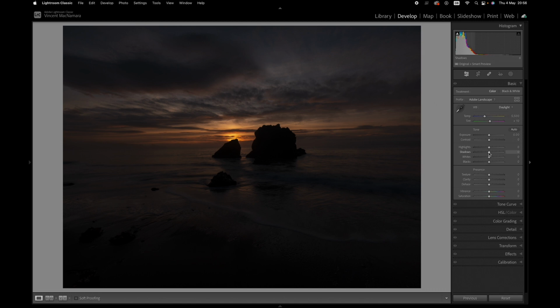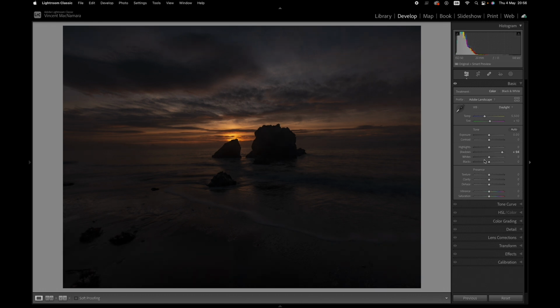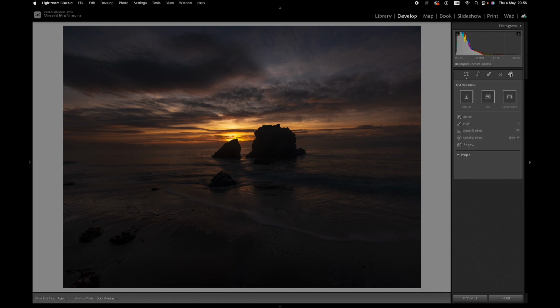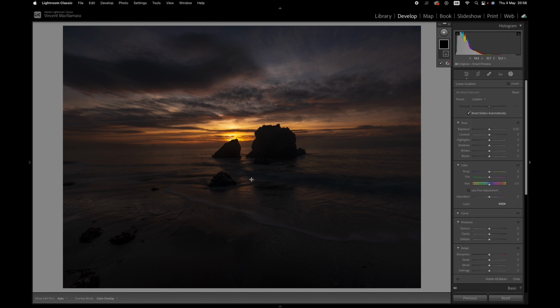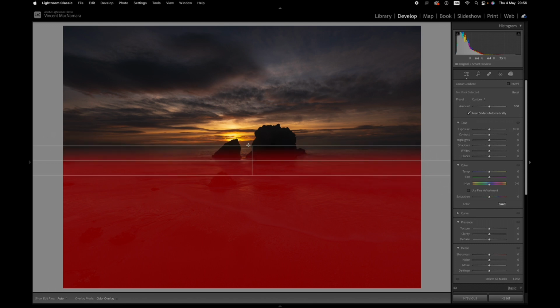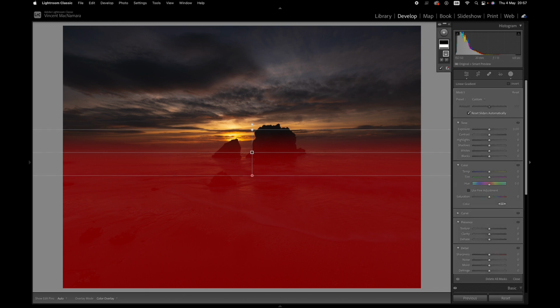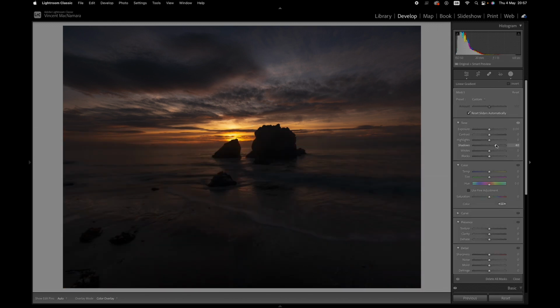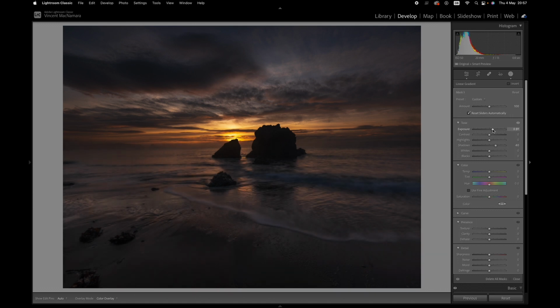And from here then I'm going to further brighten the shadows by just dragging the shadows slider, and I'll bring up the whites to bring up the sky. And next I think what I'll do is I'm going to grab a linear gradient and drag it up. So I'll hit the shift button on the keyboard to make sure that it's straight. And I'm going to lift the shadows again with that and maybe bring up the exposure in the foreground. So we're starting to reveal the scene.